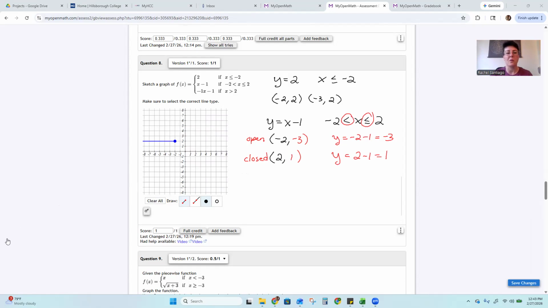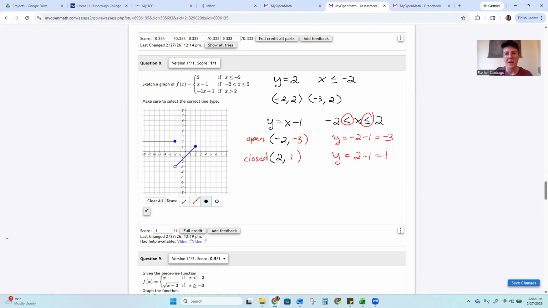With that being said, we're going to grab our line segment tool and we're going to plot the point negative 2, negative 3 very carefully, and then 2 comma 1. Perfect. I have an open circle at this left endpoint. There it is. Oh, let's drag it. That's a cool thing. We can actually pick it up and drag it. And then I have a closed circle at 2, 1. Let's go ahead and place that here.